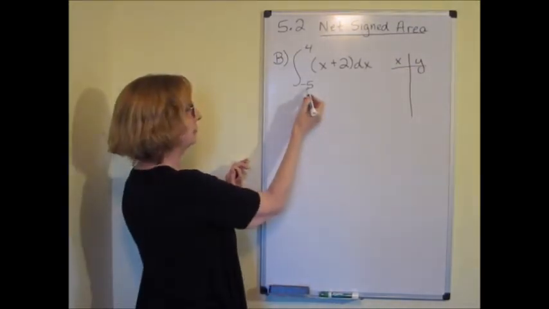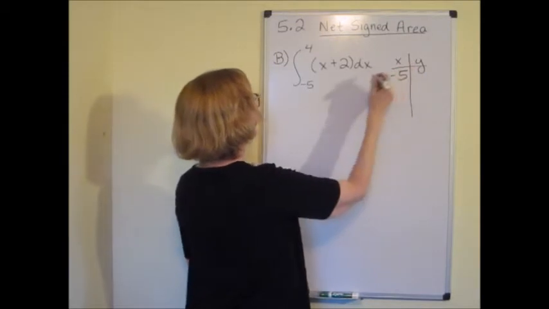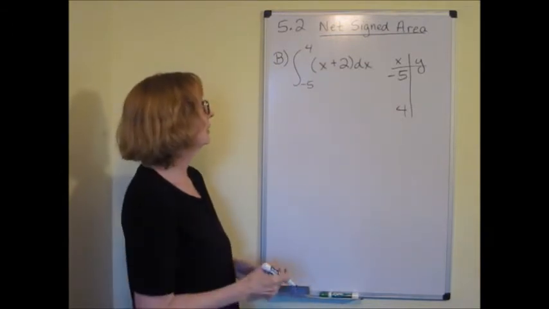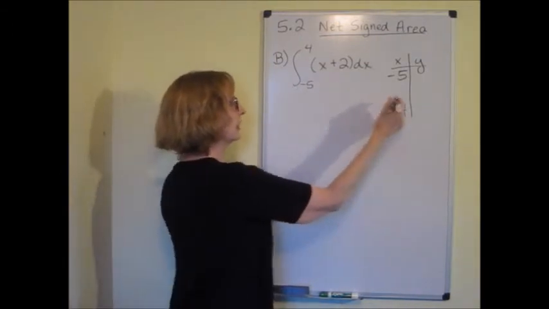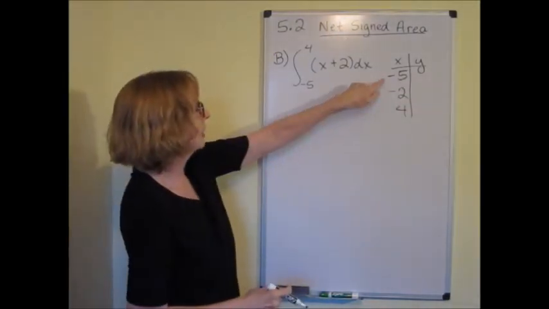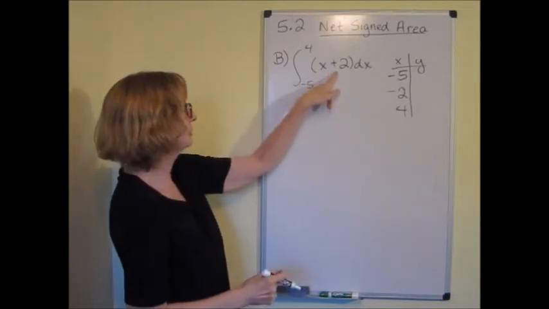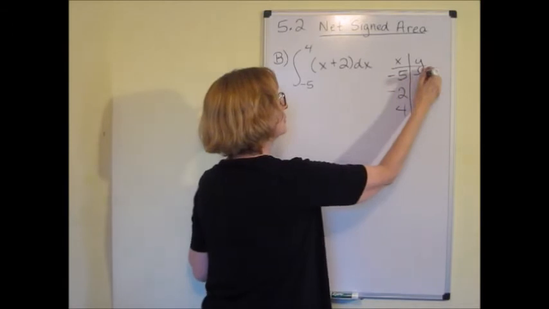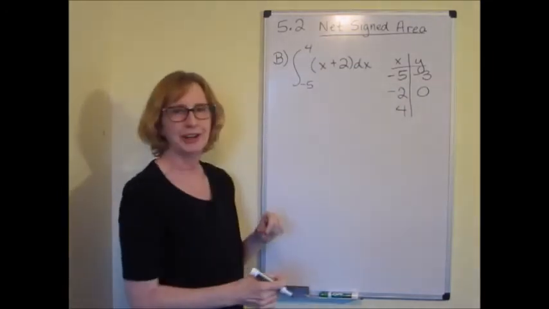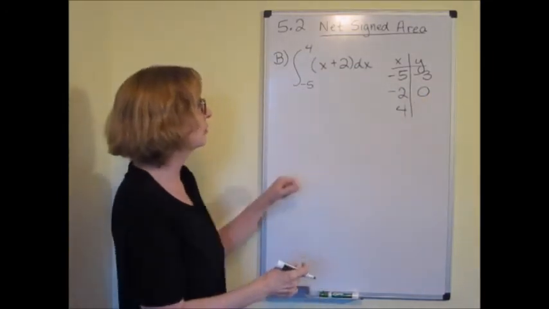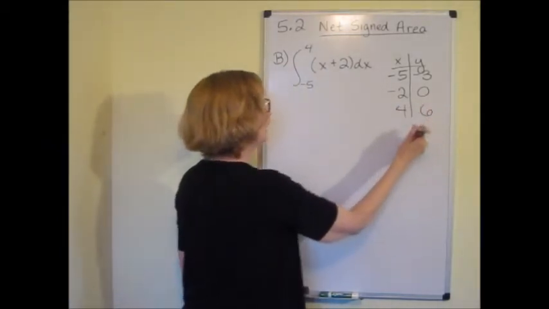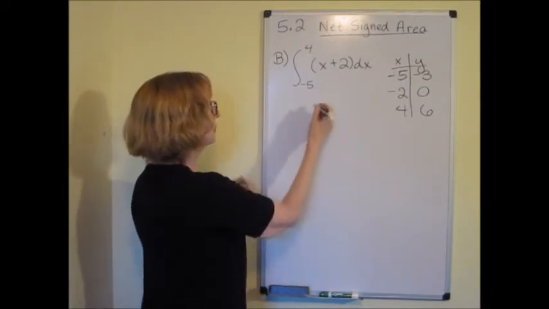I'm going to go from -5 for sure. I'm going to definitely use 4 because you want to plug in those endpoint x's, and maybe another point in the middle. I'm going to put in a -2 here. And when I plug it into my function, I'm going to have -5 plus 2, which is -3. -2 plus 2 is 0. And I picked that -2 because I was hoping to get a 0 here. You'll see why. And then I'm going to plug in my +4. 4 plus 2 is 6. And if I graph these points, I'll have a good picture.